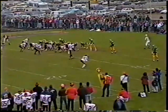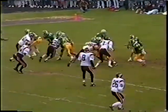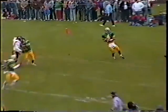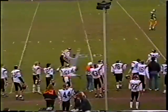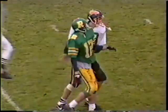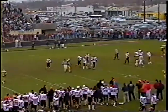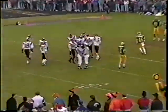Holdren with trips to the left. Score is tied late in the third quarter. Rydell the setback. Holdren rolls back into his own end zone to throw. Sets up. He comes it upfield for Duncan. Double covered. It is incomplete. There goes a marker for interference. And it's Kennewick's turn to get a little livid. And if that is an interference call, it would be a 15-yard penalty, and Ted Homme is just hopping mad.